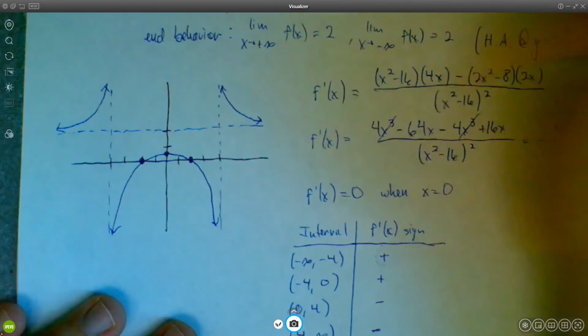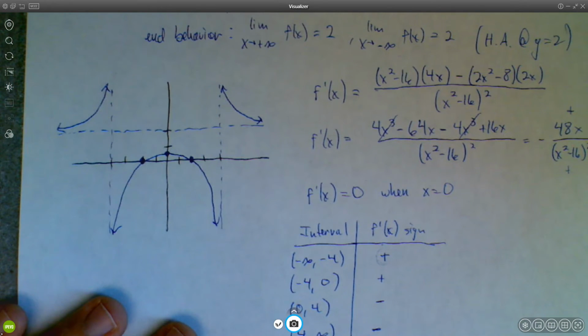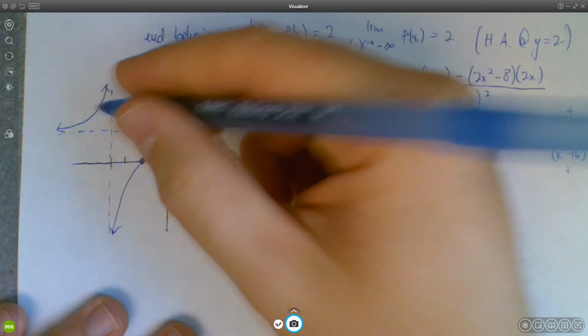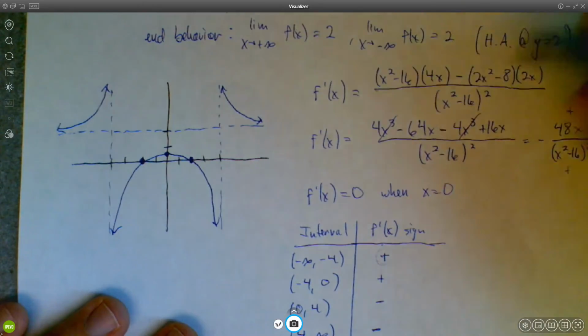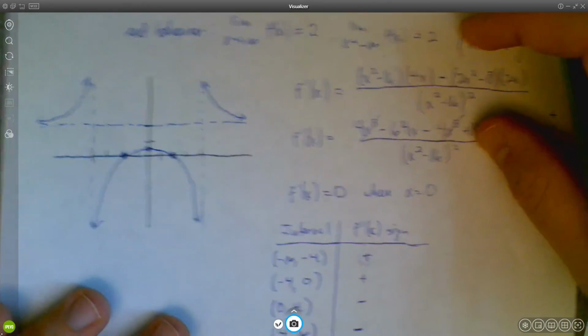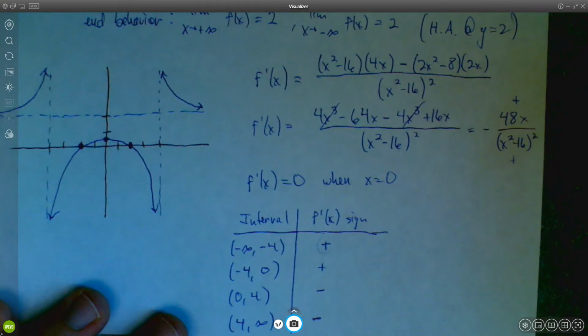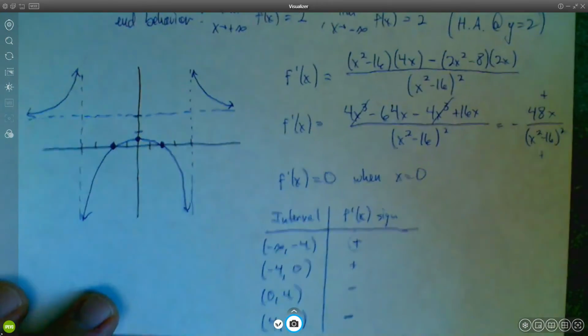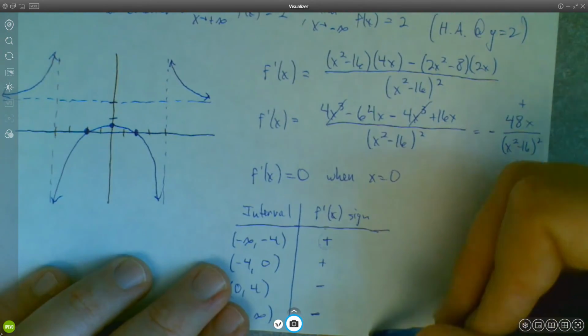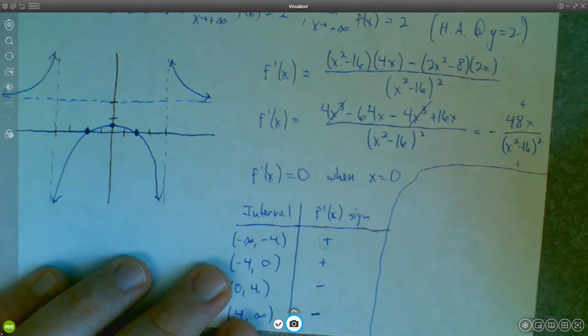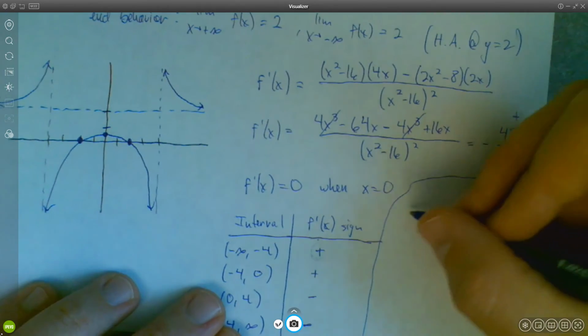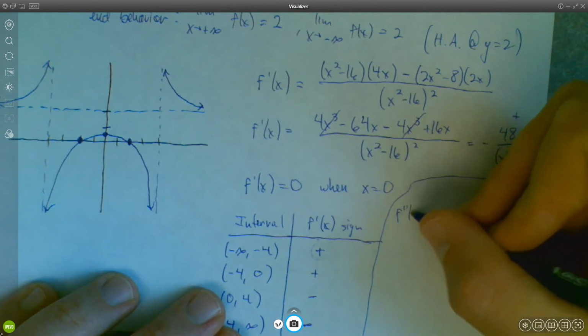I guess the only thing I'm not certain of, and I guess I shouldn't have drawn this in pen, is whether or not these things ever cross their horizontal asymptotes. That is possible. So to determine that, I should really look for inflection points, which means I need to take the second derivative now. I'm kind of running out of space, so I'm going to have to carve out some space on this side of the page. But let's go ahead and take the second derivative, f double prime.